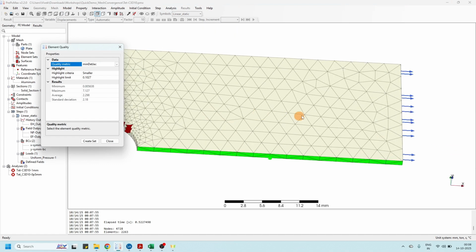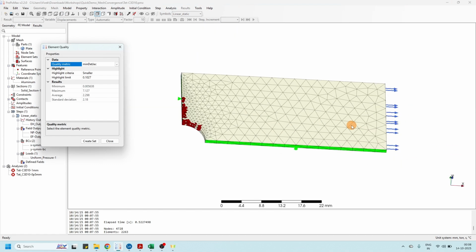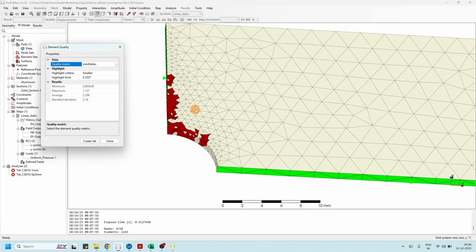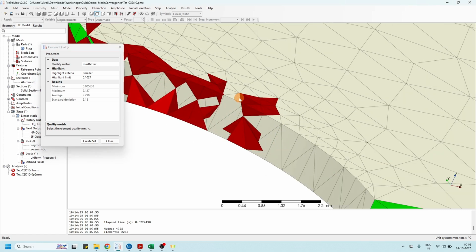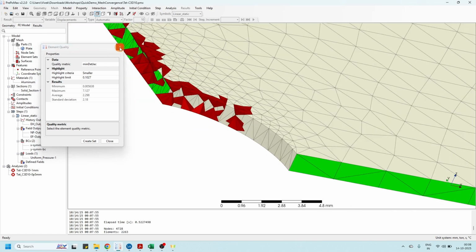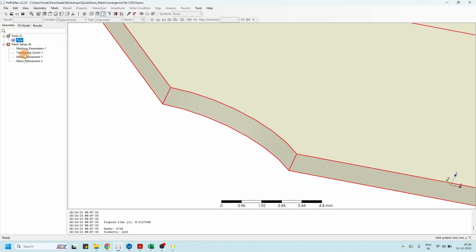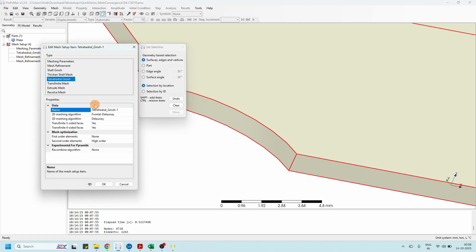Okay, now a few bad elements have improved, but we can still see some more improvement with some other optimization algorithms or meshing algorithms. Here we are not going into the details of meshing algorithms, but it is kind of a trial and error. For you, some algorithm will work and give better quality.